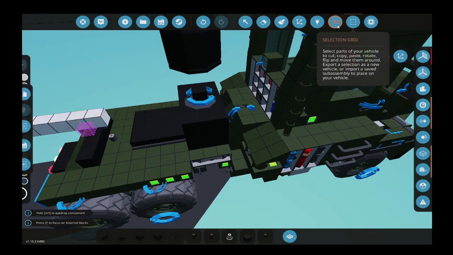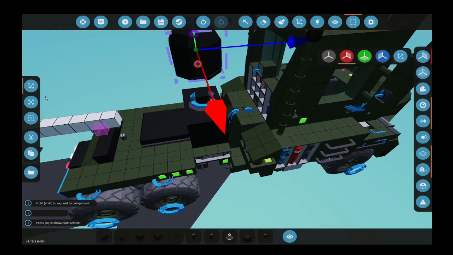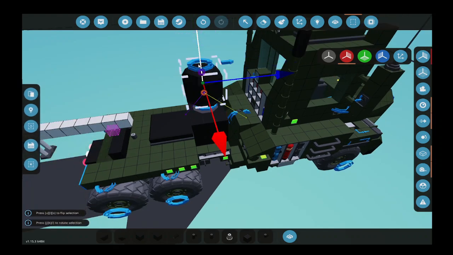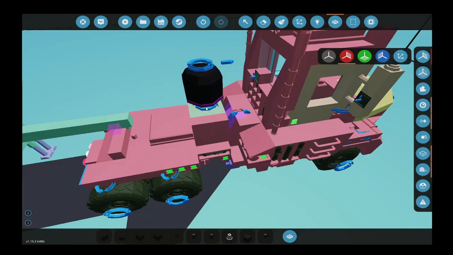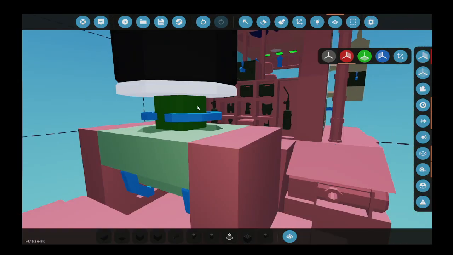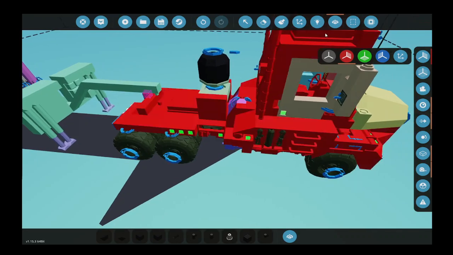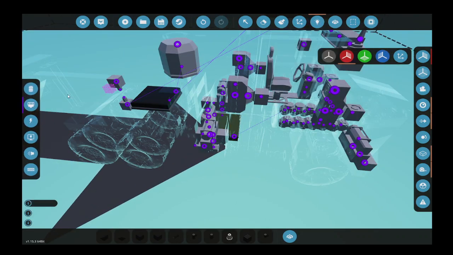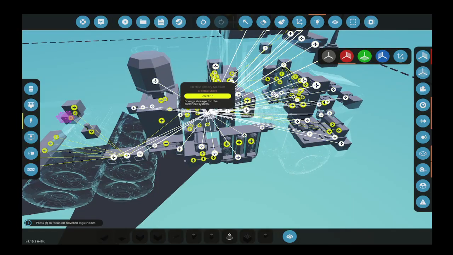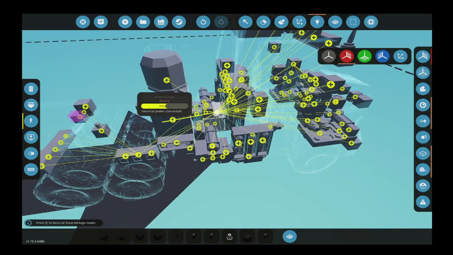There we go. Then we need to take this radar and merge it to there. Okay, perfect. Now let's get electricity to the pivots.